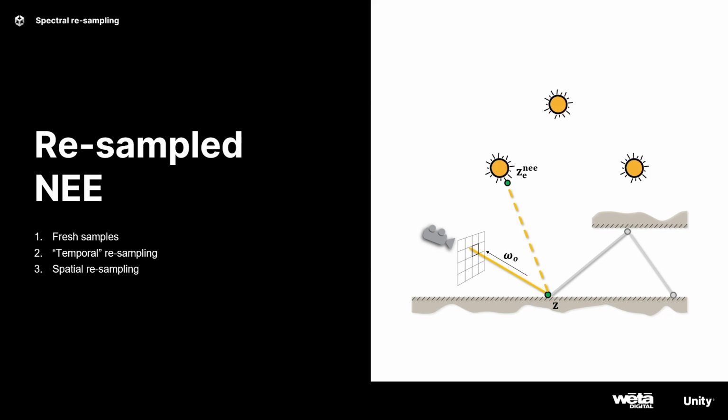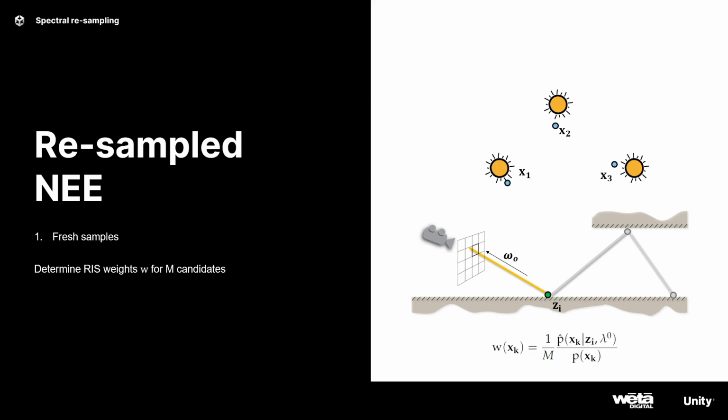So we reuse samples over these progressions, and the third step is that we also look at the neighboring pixels, at their reservoirs, and we reuse the information in them so that we merge these reservoirs into the current reservoir given by the current receiver vertex. So let's look at these steps in detail.